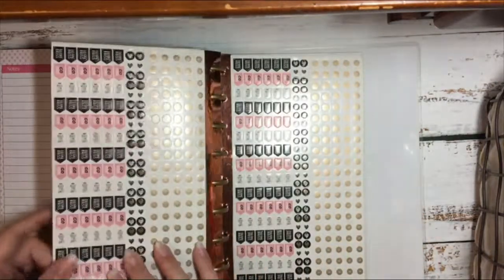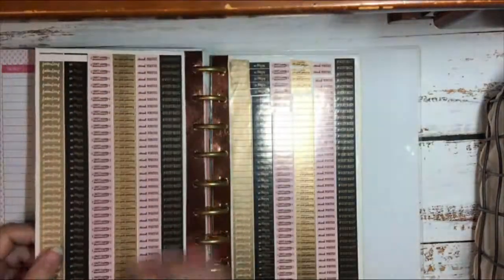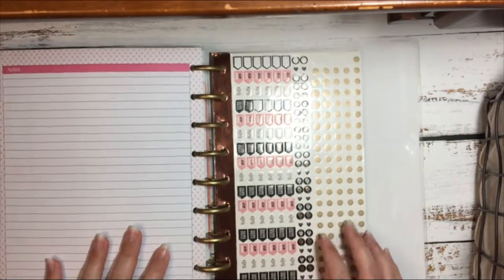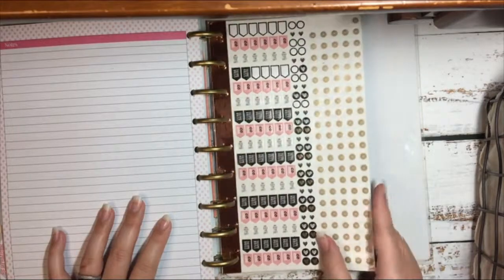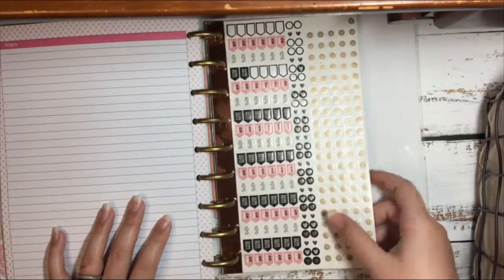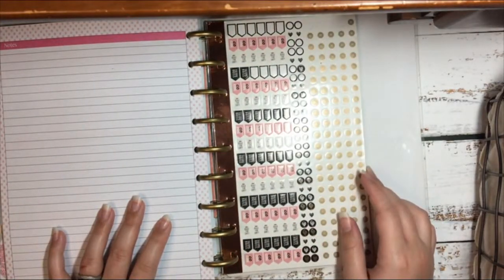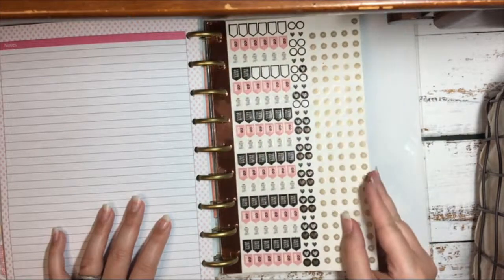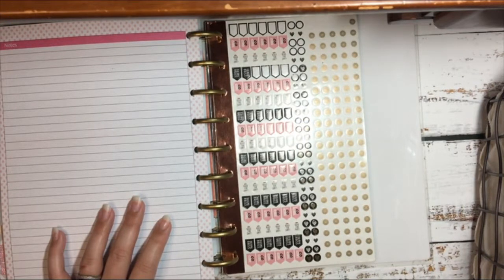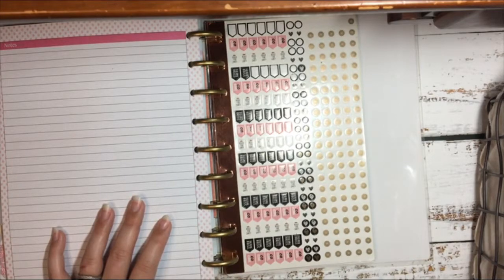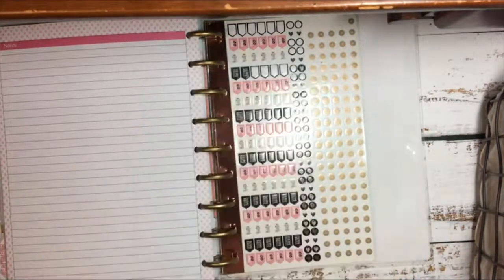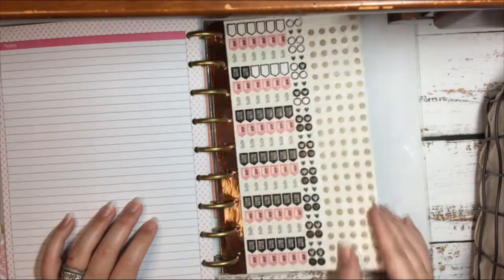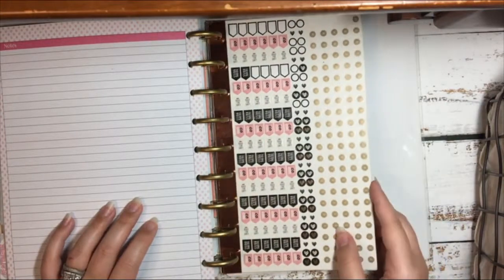Now I'm able to flip through all of my stickers and have them with me all the time. I think this turned out really good. I've been wanting to do this for a while but I haven't had the time. I really like it and it kind of makes me want to do it to the rest of my other stickers. I think this is a great idea if you have just loose sticker sheets that didn't come in a book or didn't come with it already punched. I think it's especially great if you want to take your stickers with you while you're on the go.